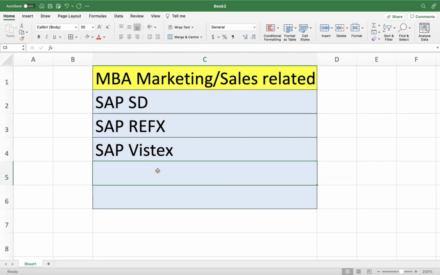If you are working in any sales area related domain, you can select one of these modules to enhance your career as an SAP consultant or as a core. If you're getting any product based company or if you're joining any manufacturing or domain company where you are handling that IT solutions, so in that cases also your SAP knowledge will be helpful.